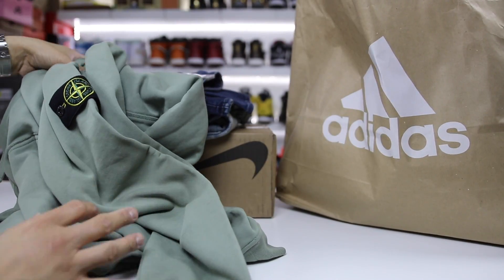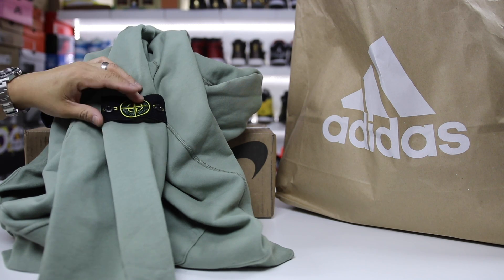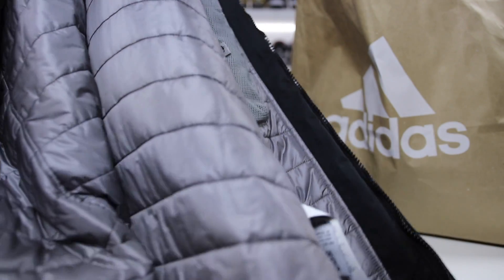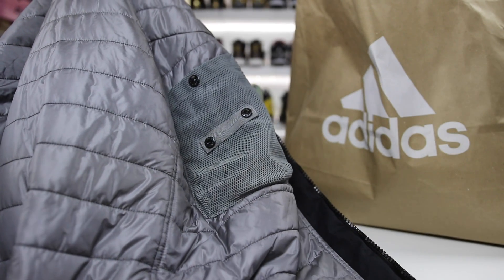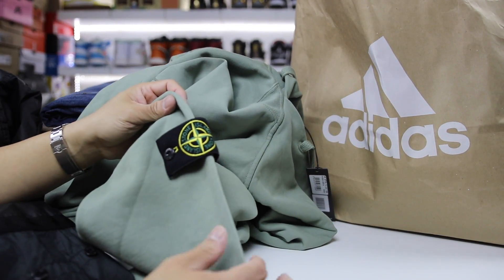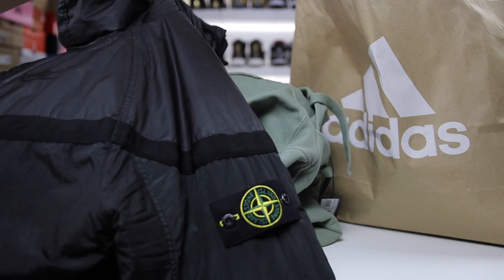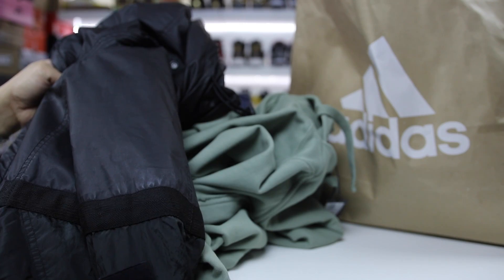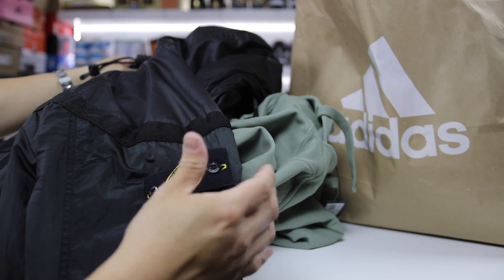Because I did get another Stone Island piece a long time ago from a Nike outlet and it was missing the arm patch. A lot of people called me out on it because I didn't have the patch. At the end of the day I was like, if I have one patch I can use it for this jacket. This is a Nike Lab Stone Island collaboration jacket — super comfortable, this is like my winter jacket I wear every day going to work. It's really warm, but it did not have that patch on the arm. So I can take this off the arm and show you guys that it fits — boom. Do you guys like this jacket? I wear it a lot. There's a little bit of baby stuff on there from holding my baby, and yeah, it's just a really nice warm Nike jacket, one of my favorites. And there is the added little flare that we need to make it cool.